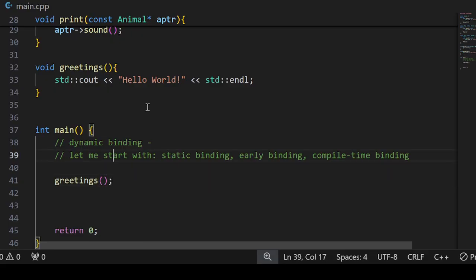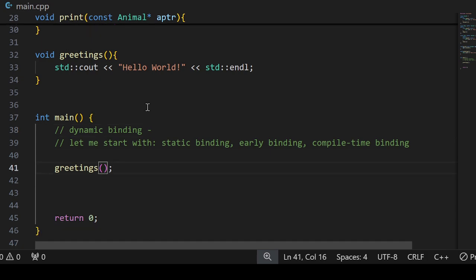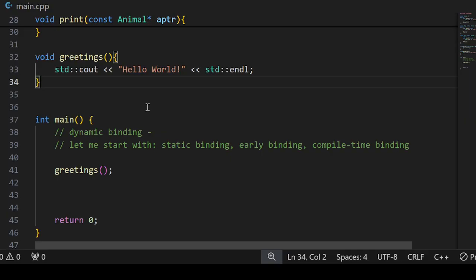In this case, when the compiler compiles this code, the compiler has to determine what should be done when this statement is executed. The thing that should be done is a function should be called. That means the compiler should connect which function to be called.